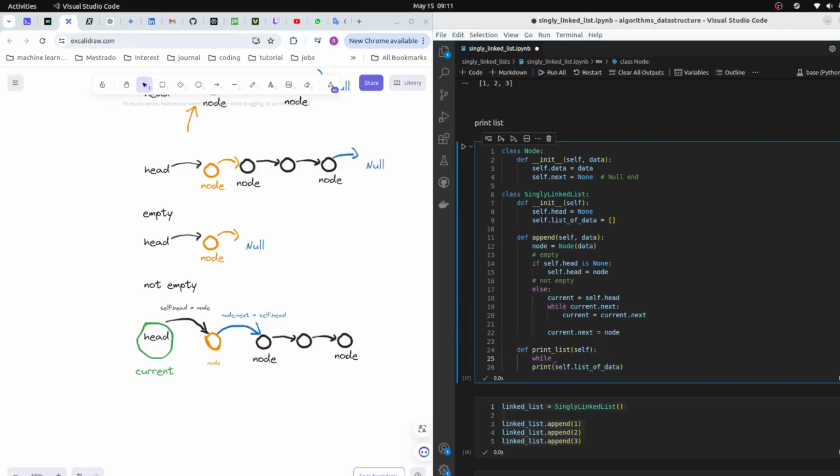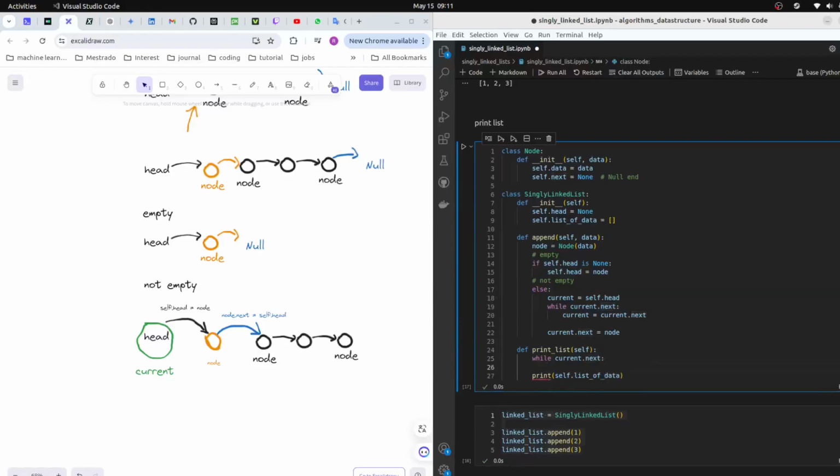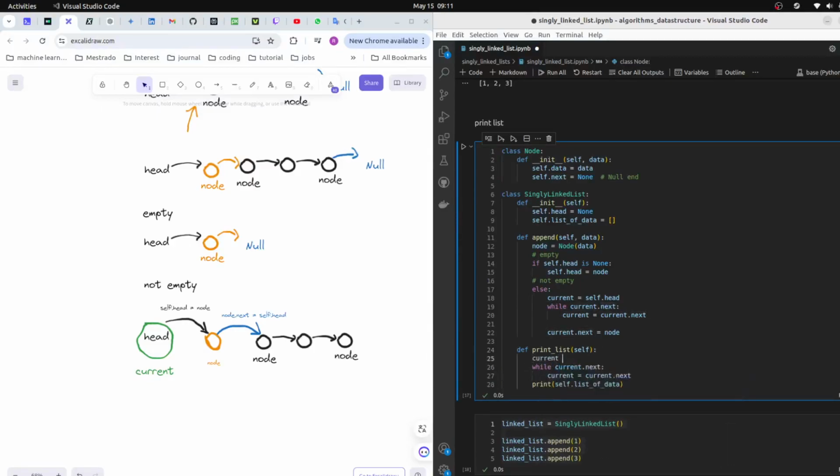To traverse the linked list, I should be looking for the pointers to the end of the linked list, and I should be placing current to the next one. And I will keep doing this, and the current should be starting.